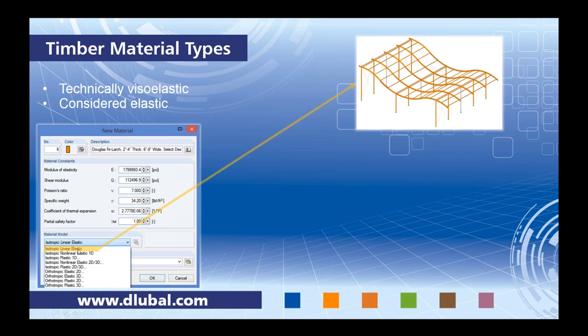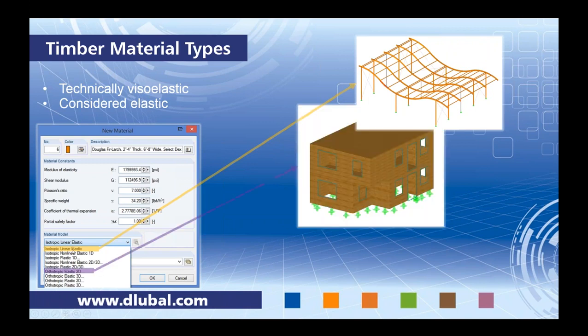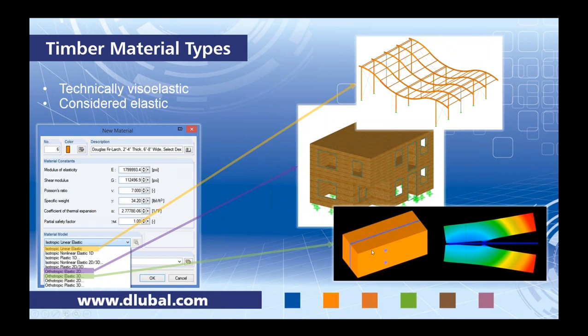However, I want to differentiate the different material models for our different elements. So for 1D member types, such as we're modeling right now, we'll use isotropic linear elastic. For 2D surface elements, we're using orthotropic elastic 2D. Most of us know what orthotropic is. It's just where our material properties are different in the X versus the Y direction for each surface element. And lastly, we have the solid model, and for that same concept, except for now we have 3 directions for a solid.